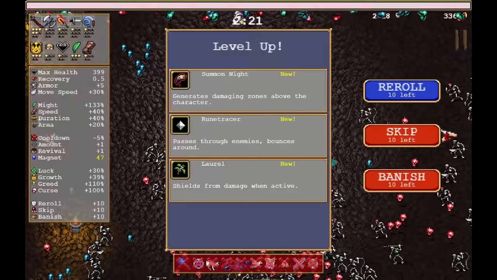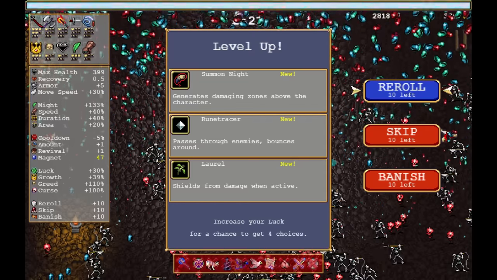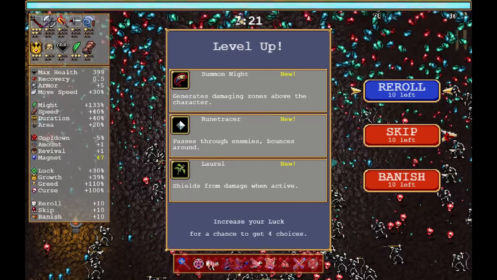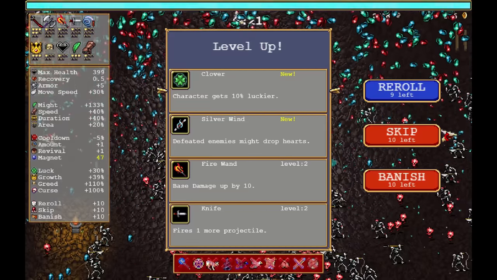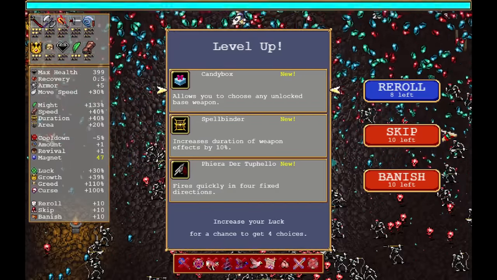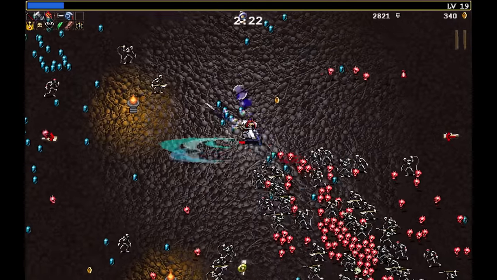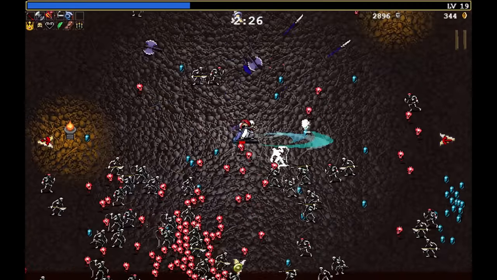I'm really only gonna be able to use, like, natural regen. I need a whip. Or a candelabra. That's nice, but not now. Candelabra. Truth be told, I would have liked the whip.